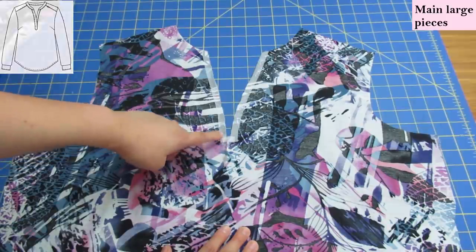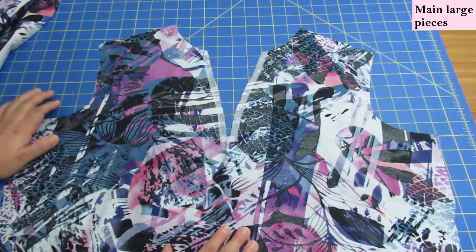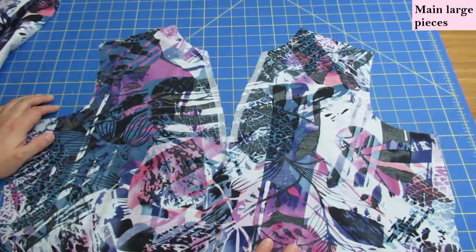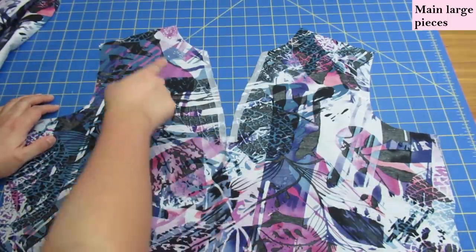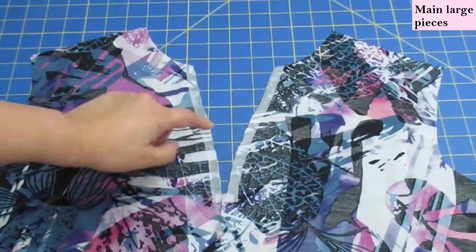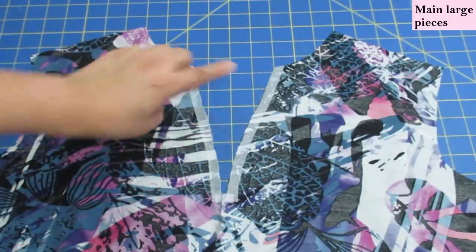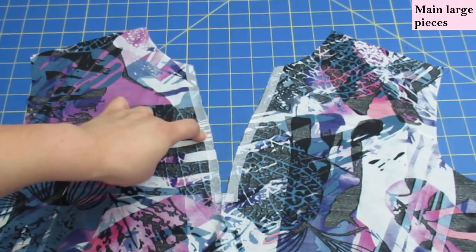I just cut a narrow strip of 3/8, put some across like that, put some up there, down there. It is a pretty flimsy fabric, and I thought this was going to help. I am going to stay stitch this area right there as soon as possible. Also, around the middle here of the neckline, you have a little notch, and you have a little notch there. Those are there to help you align the placket pieces a little bit.